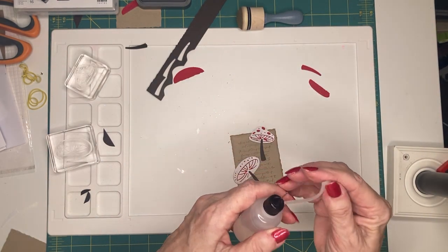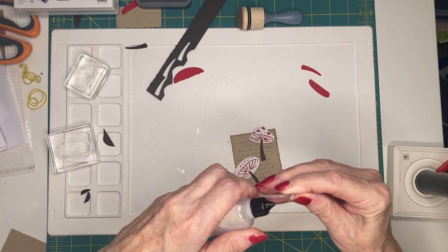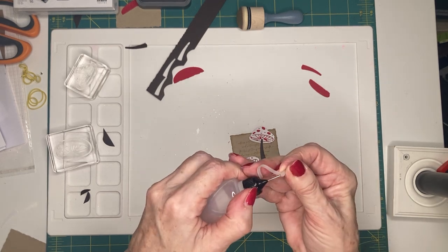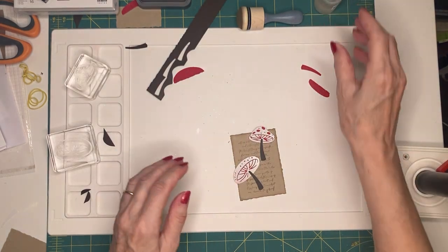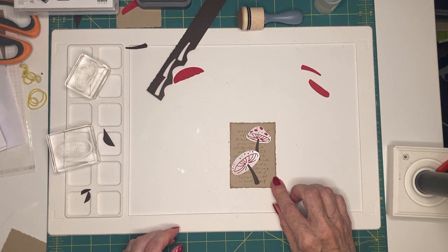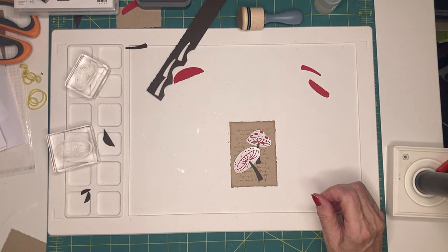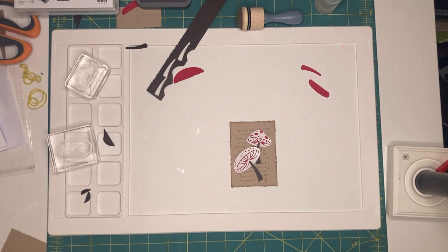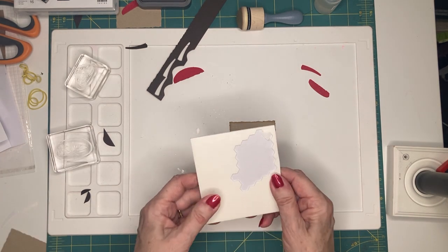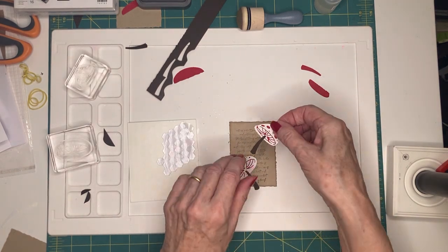There. Cover this up again, because I tell you, that glue will dry in that tube quick as a wink. Okay, it would help if I tried to stick it in the end with the hole in. There you go. Right, so now we've got our two mushrooms, so we need to decide how I'm going to attach them. So maybe they look quite nice like that. Let's see. I wonder if I should just pop them up onto some of these. These are double-sided sticky foam pads. So maybe if I put this one flat.